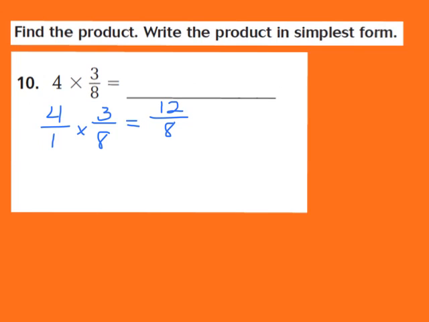Well, we know that we can't leave our answer as an improper fraction, so we're going to go ahead and turn that into a mixed number. I know that 8 goes into 12 one whole time, so I'm going to go ahead and make 1 the whole number part of my answer, and I know this. I know that 1 times 8 is going to give me 8. So that means I have 4 left over. So that 4 is going to become my numerator, and once again, your denominator stays the same. So I'm going to go ahead and make my denominator an 8. Now, I have 1 and 4/8. And the thing is, if I have 1 and 4/8, I know that 1 and 4/8 can still simplify down to 1 and 1/2 because I can divide both a 4 and an 8 by 4. And when I do that, I end up with 1 and 1/2 as my answer in simplest form.